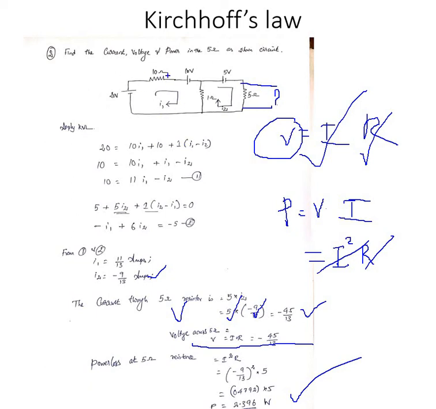So here the arrow mark is denoted for the current law, and voltage rise equal to voltage drop is called the voltage law. So your problem combines both Kirchhoff's current law and voltage law. What is the current law? With the arrow mark, incoming current is a plus symbol and outgoing current is a minus symbol. That is Kirchhoff's current law. And the voltage law is voltage rise equal to voltage drop.